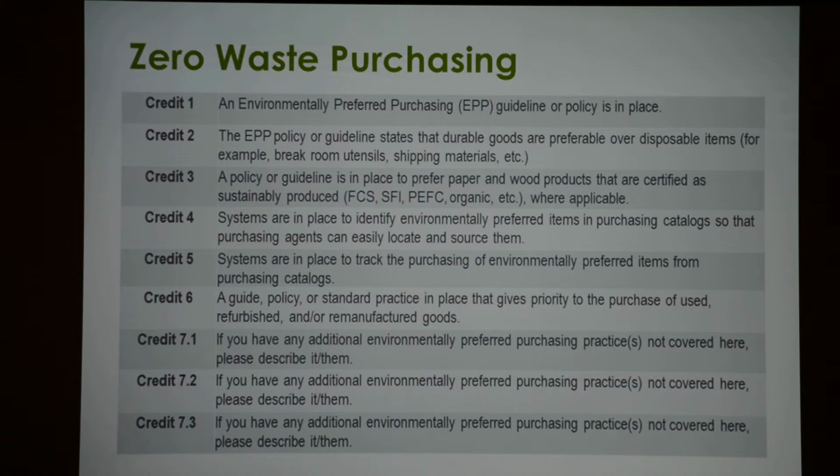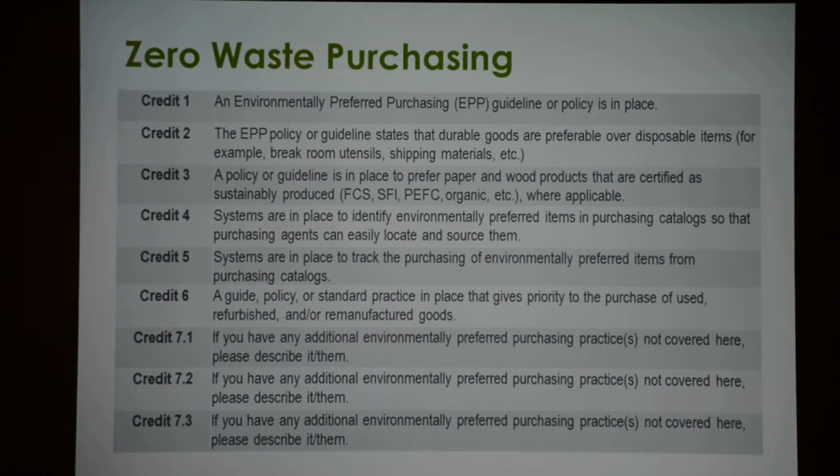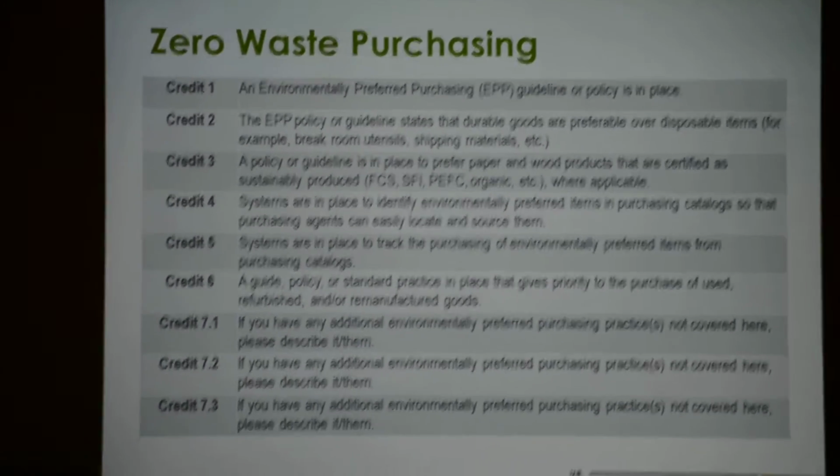And so you've got to decide who's going to set up the guideline? Who's going to make the recommendation? It depends on who your process is with, but we want to have a policy in place. You want to have something about durable goods, as well as paper and wood purchasing, electronic.